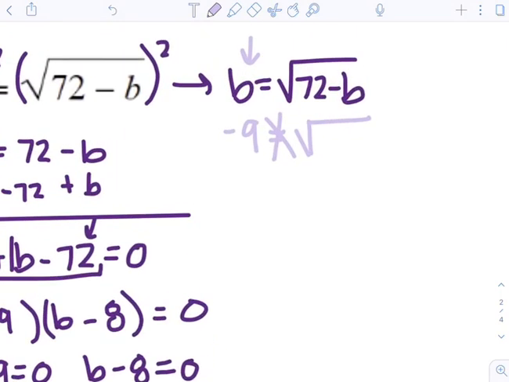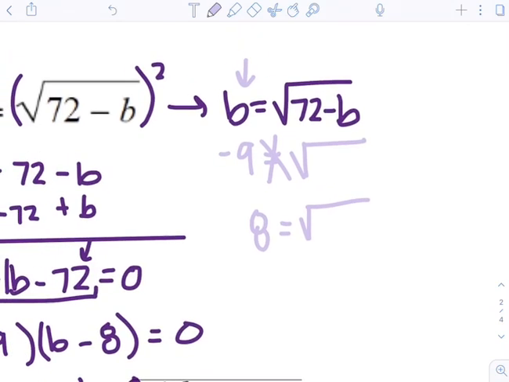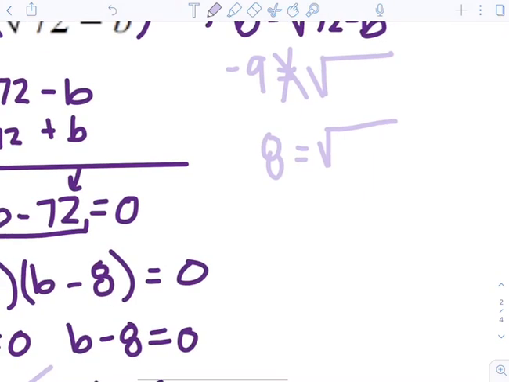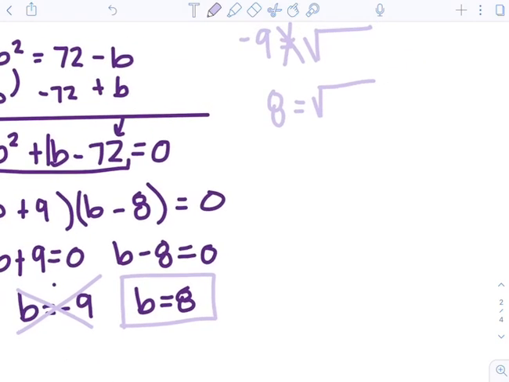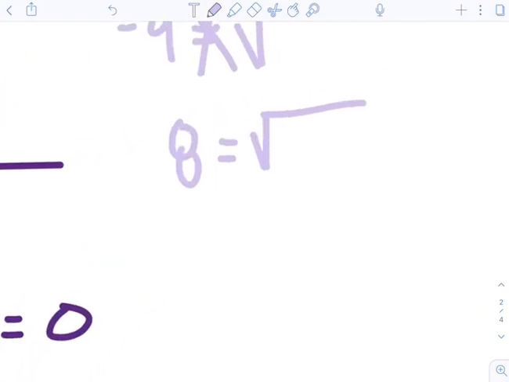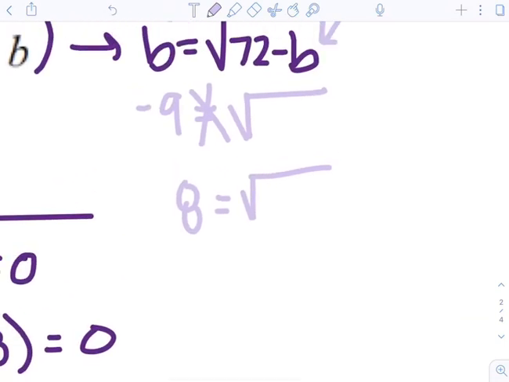Okay, if I plug in positive 8, well then my square root, no matter what equals is over here, this is fine. My square root's going to equal positive, then it's all going to calculate out and it's all going to work. So b equals 8 is my only solution. Now, if it was the case that both of those would make your square root equal a negative number, then you would just have no solution, right? None of the answers work, I have no solution. So that's kind of a quick trick. If you don't like that shortcut, you could always plug in everywhere for b.